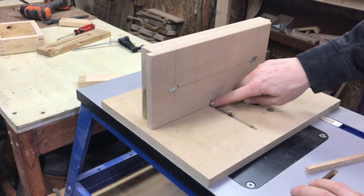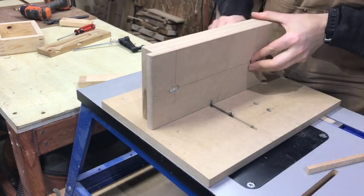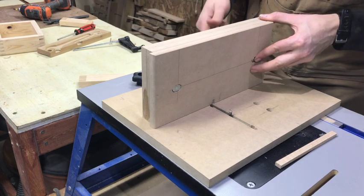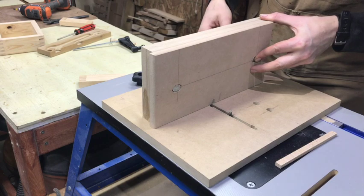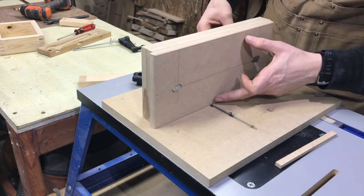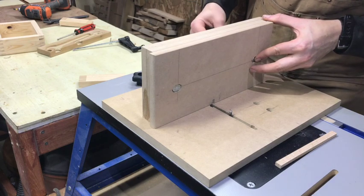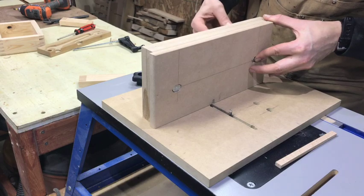Okay, so now I've made my first cut. What we're gonna do is take this faceplate off, and this is where we're gonna make our spacer. Before I got a planer, I just did this on the table saw. I would just rip down a piece of wood, length and height, or width and height, and keep going until I got the correct one. It's not bad to use a test piece. If you're using a very nice, expensive piece of exotic wood, use a test piece of some type.